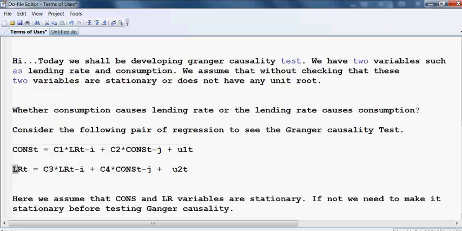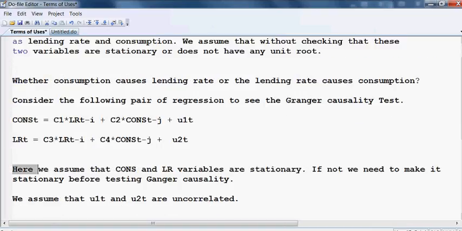The second model is the lending rate, and C3 is the coefficient, and C4 is the coefficient of the consumption, and T minus J is the lag period, and U2T is the residual. So there are four coefficients: C1, C2, C3 and C4.